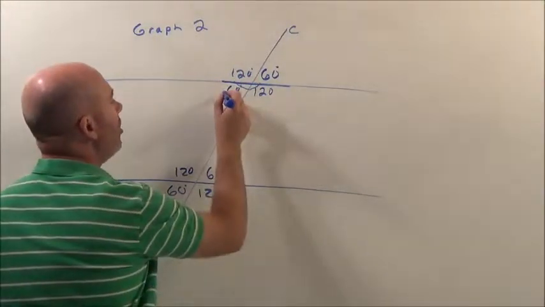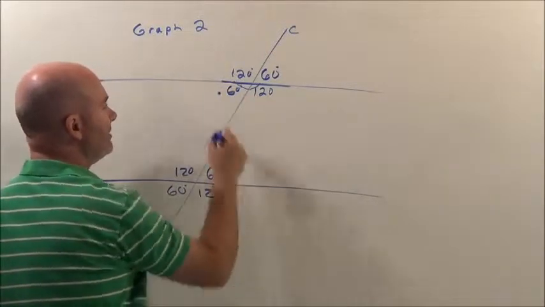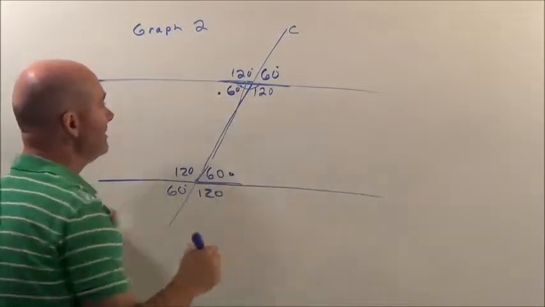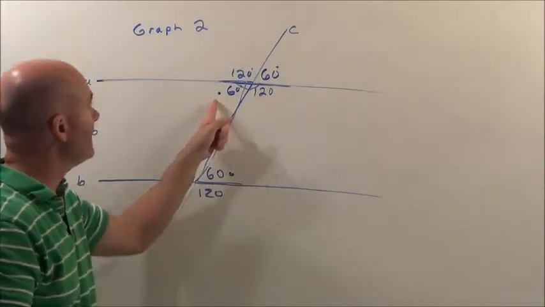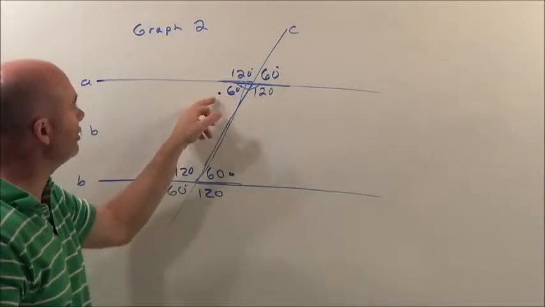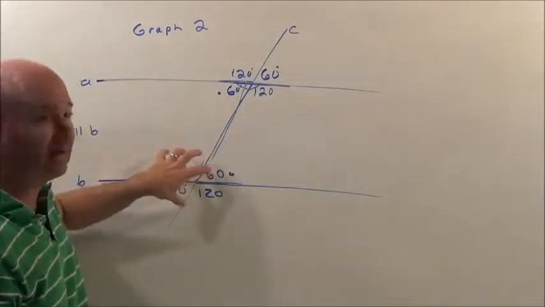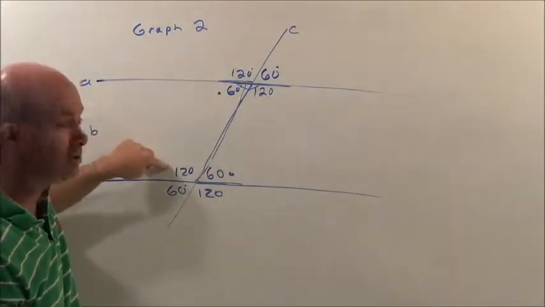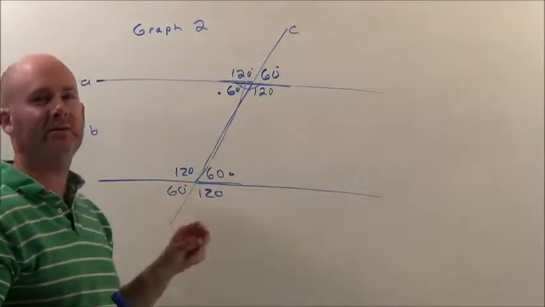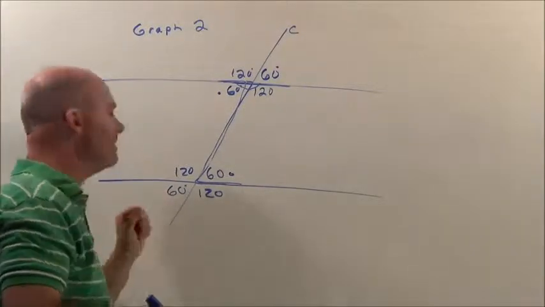Now, as we've talked before, this 60, this 60, you got to remember the name of those. I like to call it the Z-Meister. You can see the Z this way. They're always going to be the same if the lines are parallel. Okay. These, since they're on the interior and on alternate sides, we call those alternate interiors. These, sliding down here, we call the 120 here to the 120 here. Those are corresponding angles. 60 corresponds down here to that 60. This 120 corresponds to that 120. This 60 here corresponds to that 60.